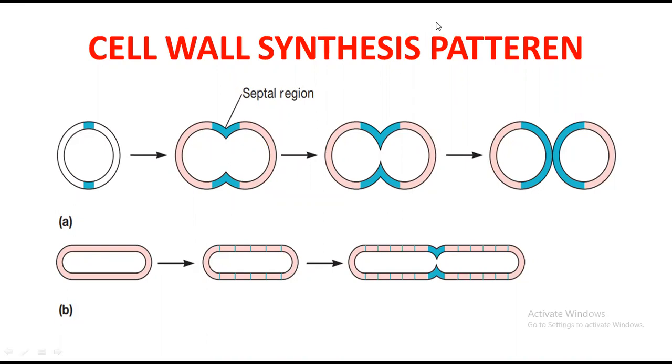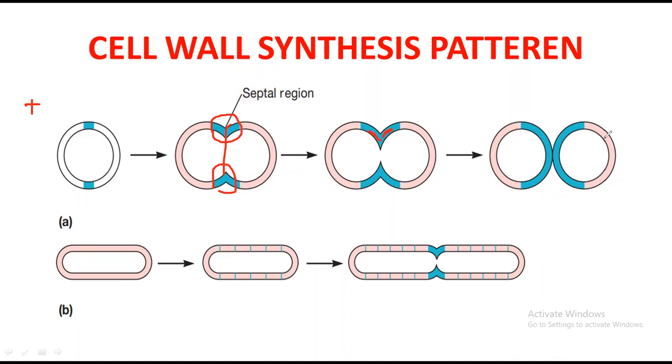In the case of gram positive bacteria, most of the coccoid shaped ones, what really happens is that when they start their binary fission, at the last there is septal formation. When the cell starts to divide, there is a groove like structure, and at that time the peptidoglycan layer synthesis starts at this point. Here also and here also. Just like this it starts. This blue color is the peptidoglycan layer synthesizing.